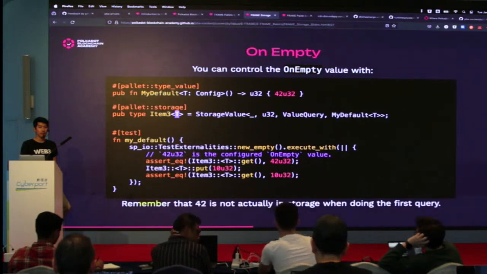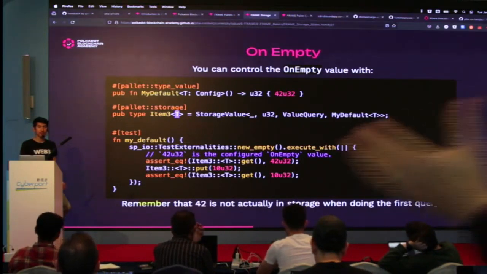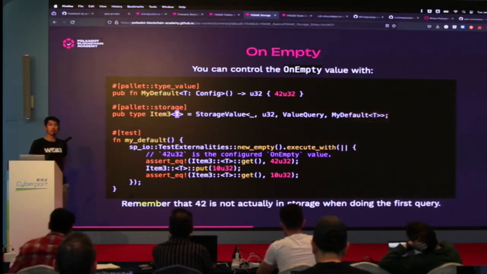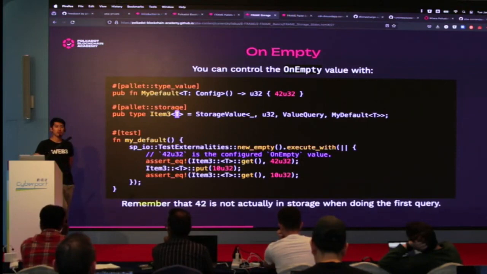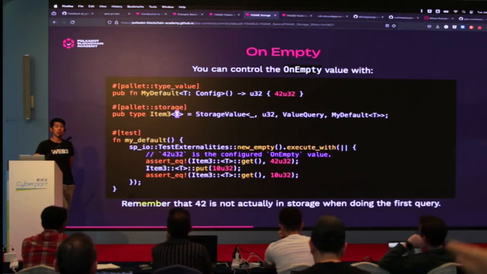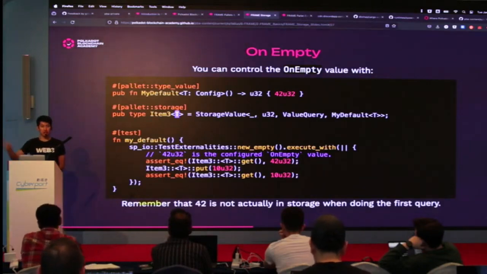I still don't understand how we can query dynamic values, because in this example the key in the database would be the pallet name and that specific configuration. So if I want to have, for example, in the storage, like for each user. Yeah, I'll answer that. I will show you storage map. So storage map adds the account as an additional hash. Okay, I'll show you that.